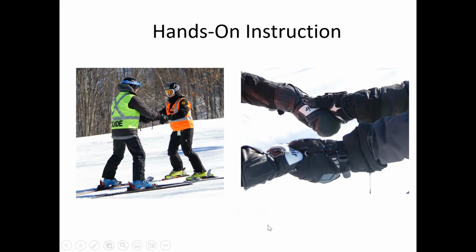An approach we often take for the first few runs is skiing backwards as the guide, holding on to the skier, using their hands, again with permission. And there are a couple of advantages to this. Firstly, they know that we're there. They know how close we are, and it gives them some comfort level.